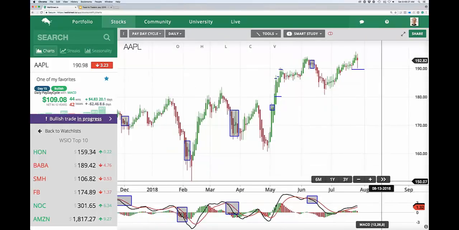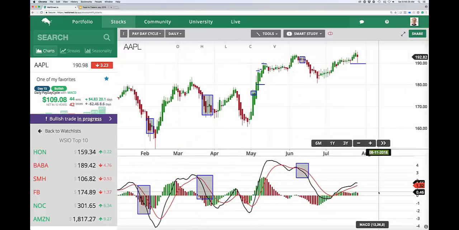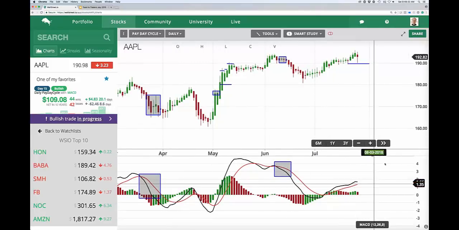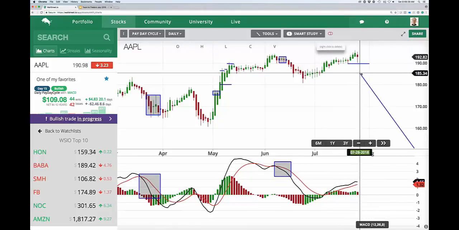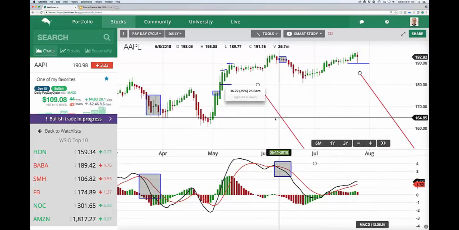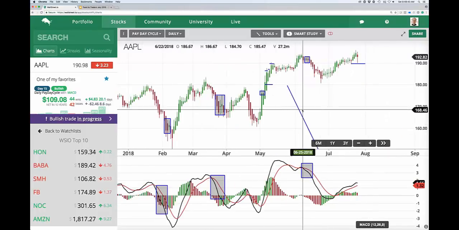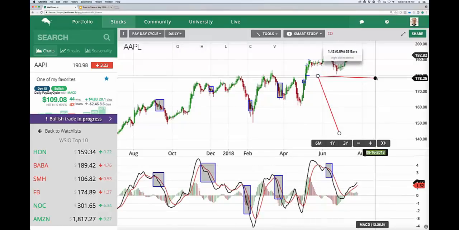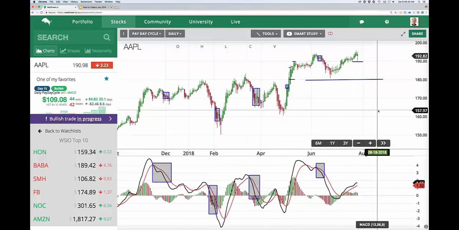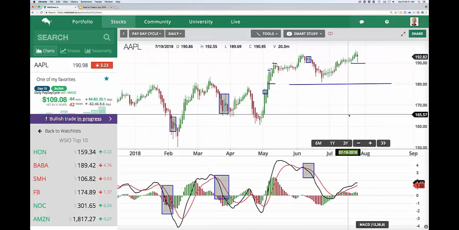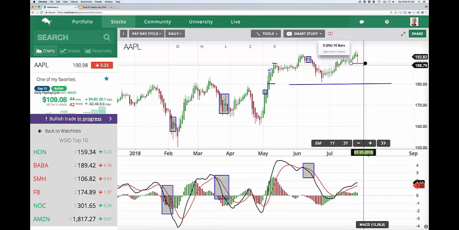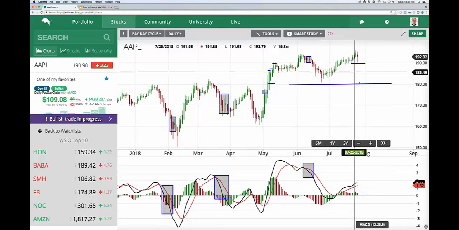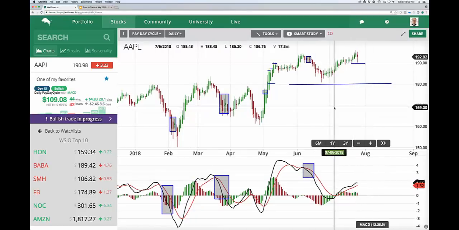Okay, we just started one here, but if we continue down, we'll go into a full bearish payday cycle. So if this MACD crosses to the bears, by the way, please have a lot of caution if you're bullish on Apple. Because if the MACD is bearish coming into August, and we break 190, it's very likely we could come down to 180 or 185. So thinking about trades even for the end of July or August, for aggressive traders, a break of 190 could take us $5 to $10 lower, especially if the MACD goes bearish.